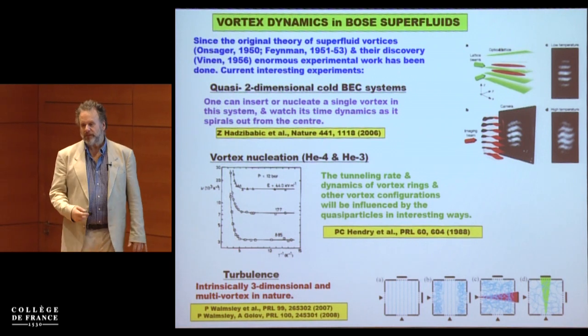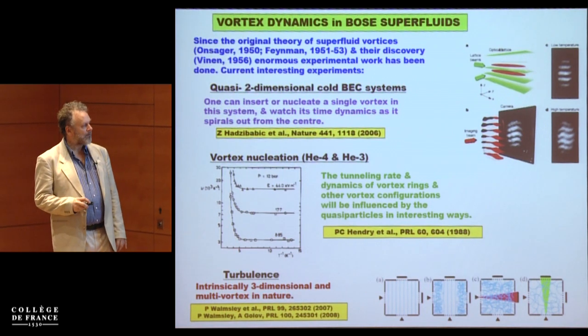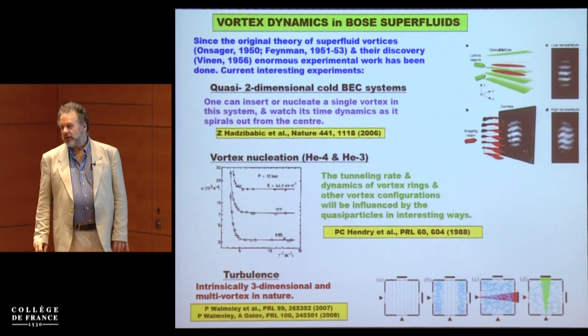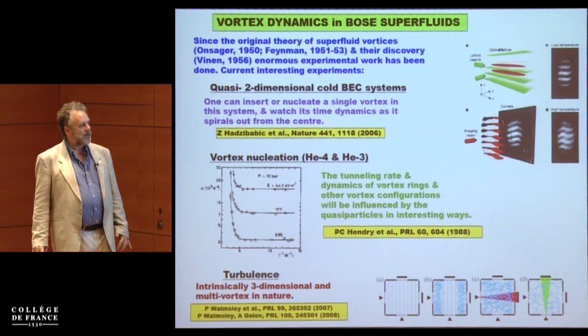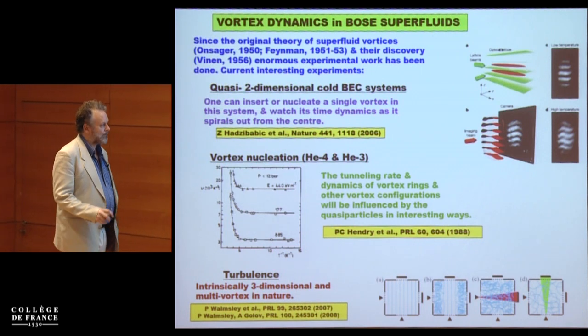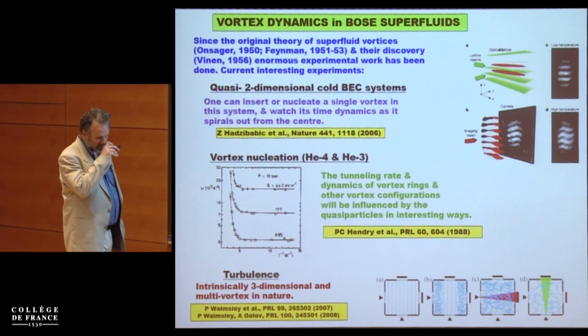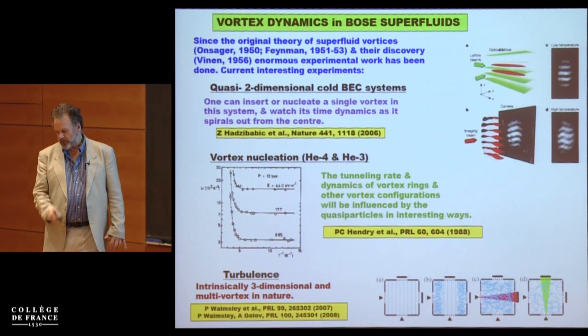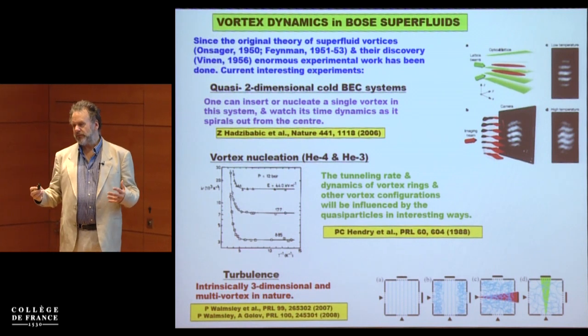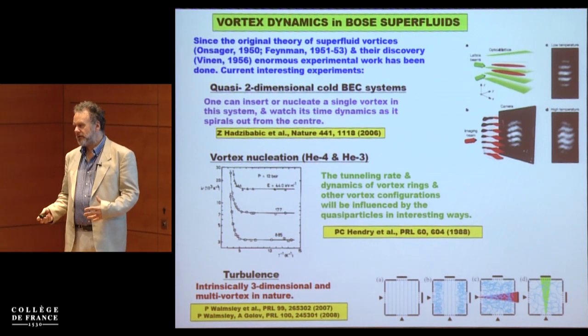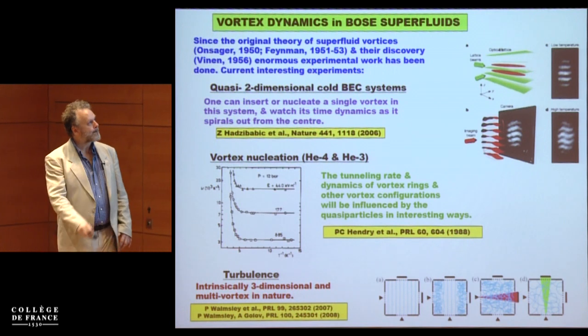And lots of experiments have been done on this since. In fact, nowadays, people look at what's called quantum turbulence, in which vortices are nucleated at very low temperatures entirely via quantum tunneling. These are some experimental papers in that area. So all of this is showing you that we should be thinking about the vortex in a superfluid not as a classical object, but as a quantum object.